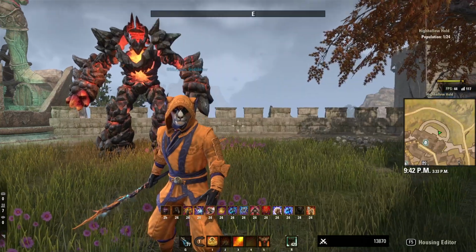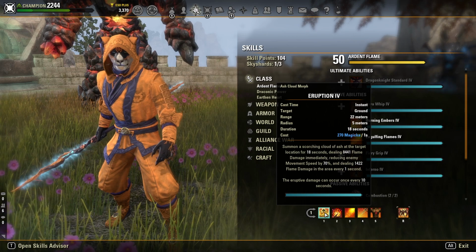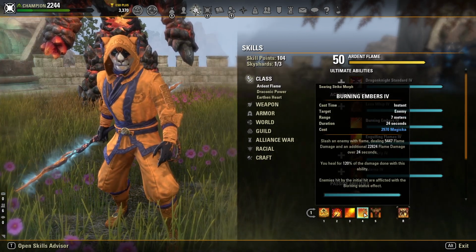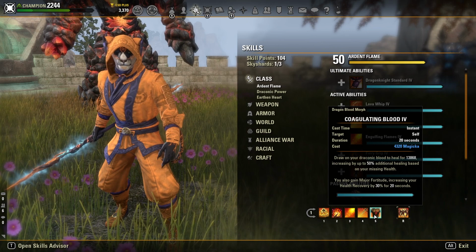So the skills. Let's look at the skills. All right. So our skills are going to be Eruption is back. Engulfing Flames is back. Burning Embers is back. Same thing as our PvE stuff. We've got our Coagulating Blood. I just love a big heal.